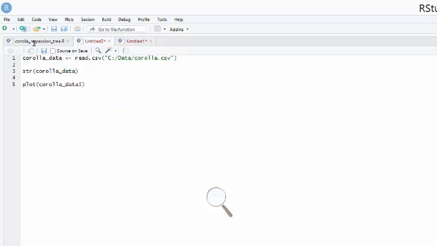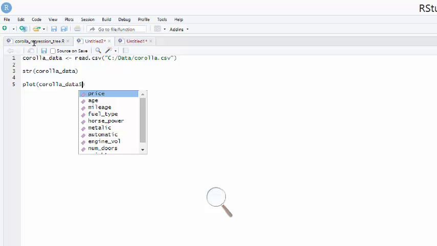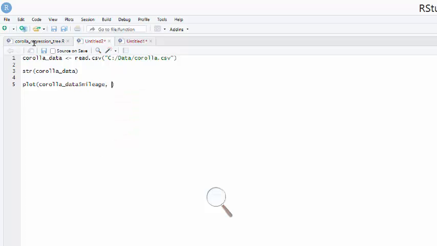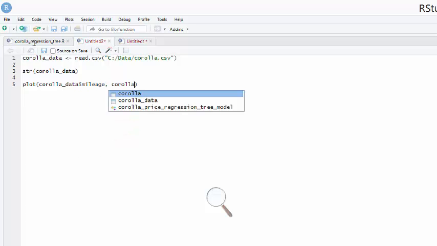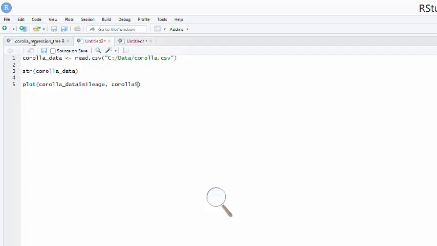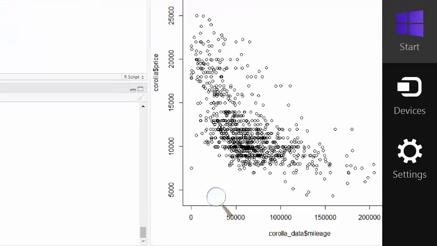And after that Corolla data $ price, that is my y. If you run this line, that's supposed to be a scatter plot. Let me put a comment down: scatter plot. And this is what it is going to look like.